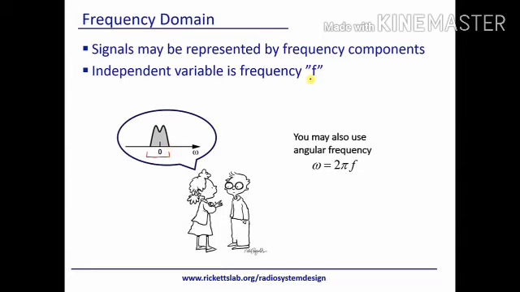And we generally represent this in F, or we can also talk about omega. Typically as engineers we talk about F because all of our instrumentation is in frequency directly. Omega is used quite often because oftentimes analytical calculations end up in radians and omega is more useful. So we can go back and forth between the two almost interchangeably. The only thing you need to make sure of is that if you're doing a calculation, it may likely be in terms of omega, and if you want to convert to F, you need to use the formula right here.